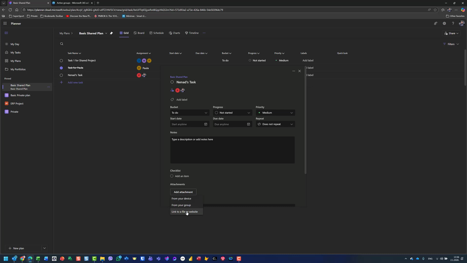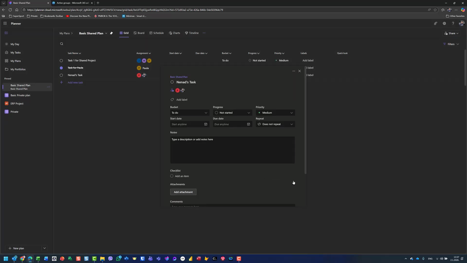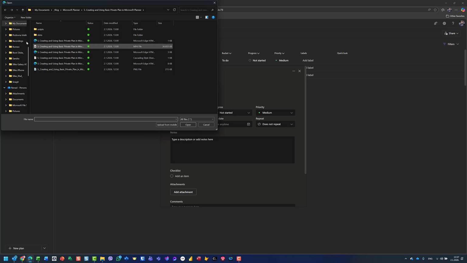So the difference with attachments between private and shared plans is that in shared plans you can attach from your device or from your group, because when you have a group, you also have a SharePoint site, a team site, whatever you want. Let me choose from my device.